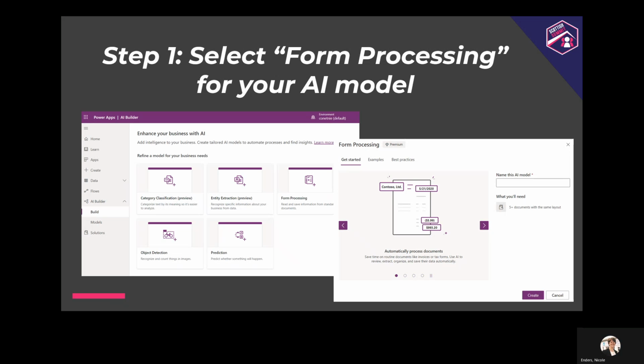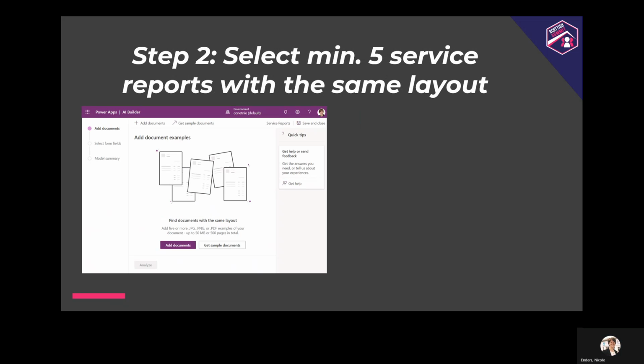Okay, so Tanya names her model, and as you can see in the preview here, you will need 5 documents with the same layout. So the next step will be that we need 5 service reports with the same layout and maybe different data. So we need to add documents.